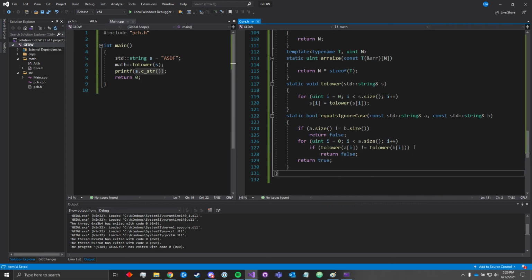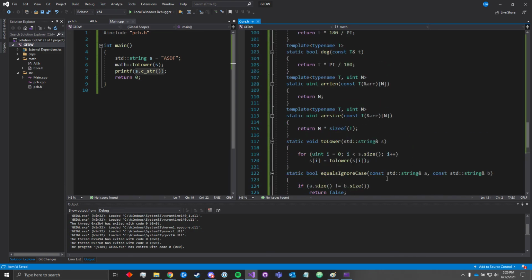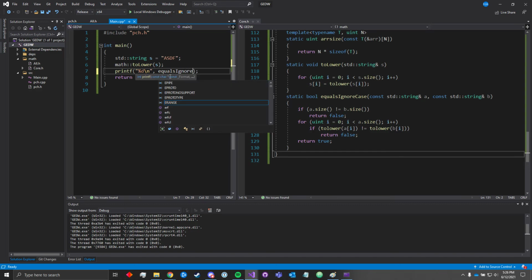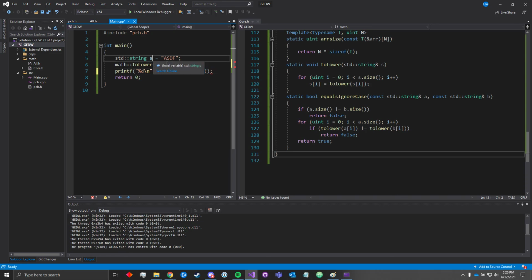So that's some very simple logic, but could still be useful to comment that. And you can see now, just for the purpose of proving this out, we can do equals ignore case on, actually, yeah, I'll do this first. So I'll have string A as that, and then B be the lowercase version of that. And then we'll see if A and B are equal, ignoring case.